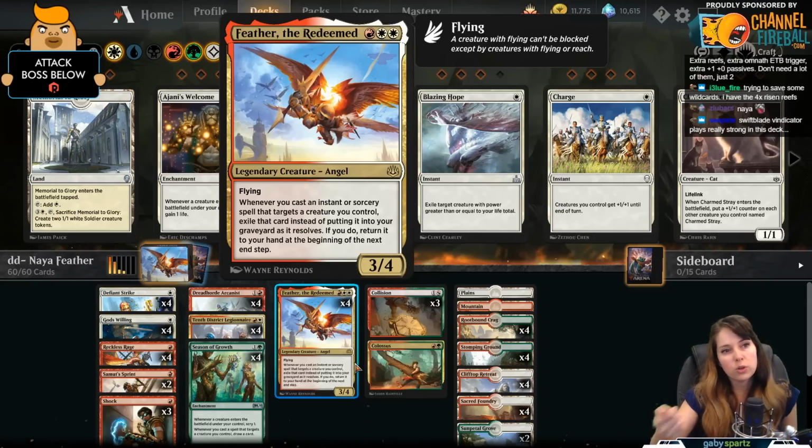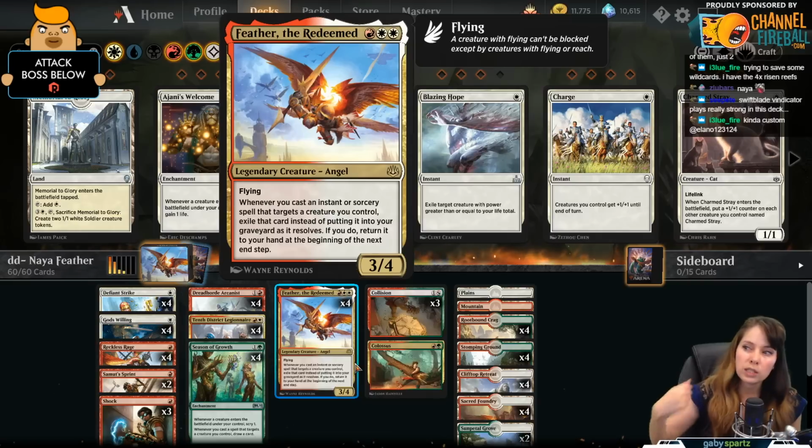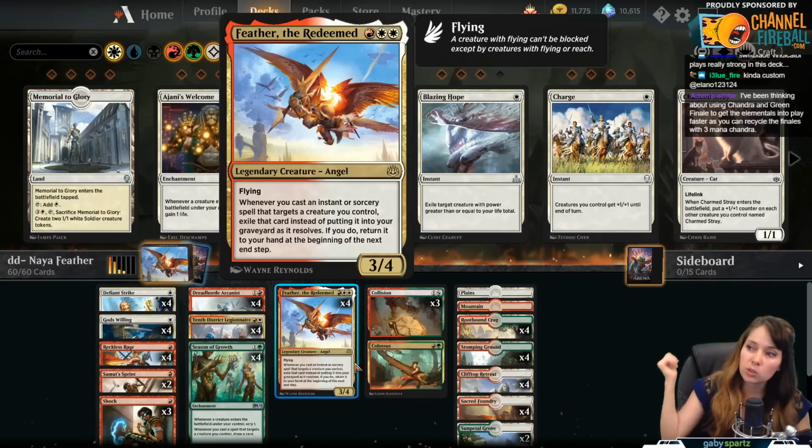So it's important to, on your second main phase or whatever, target Feather and then get the stuff back at end step. You can do it on your turn, you can do it on their turn.